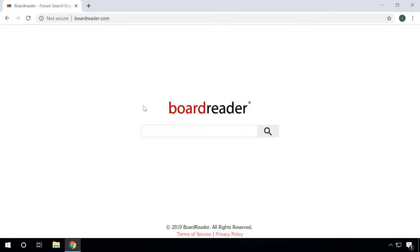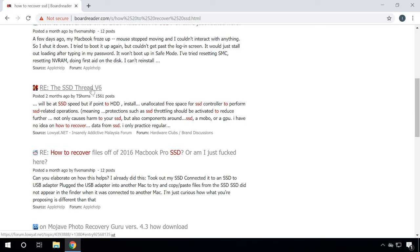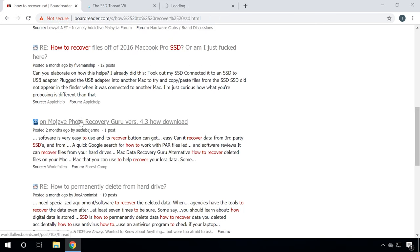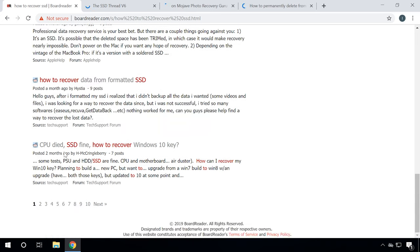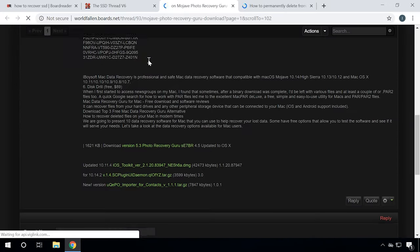Boardreader is the engine for text search in forums, question and answer websites, and other similar communities. It lets you narrow the field of searching to social media only. With special filters applied, you can quickly find posts and comments in accordance with the search criteria. Boardreader is a great tool when you need opinions from real users rather than advertising babble, or if you are interested in following a discussion. It's a very special search engine, but I'm sure many people all over the web will appreciate it.